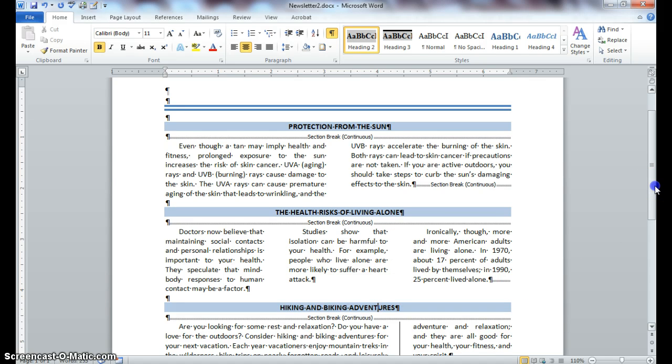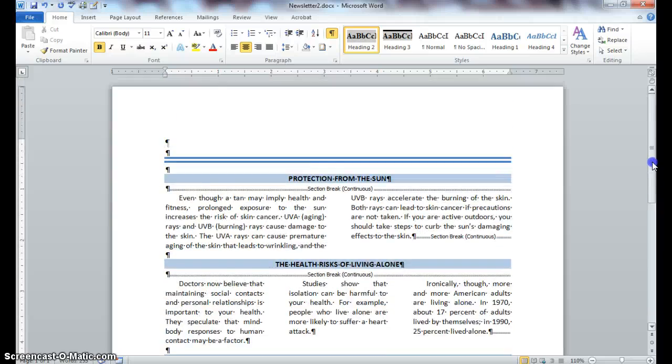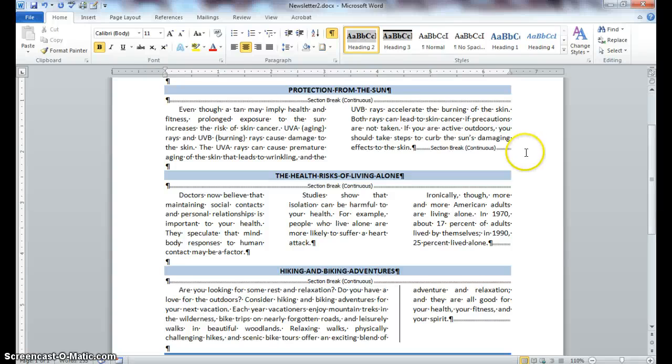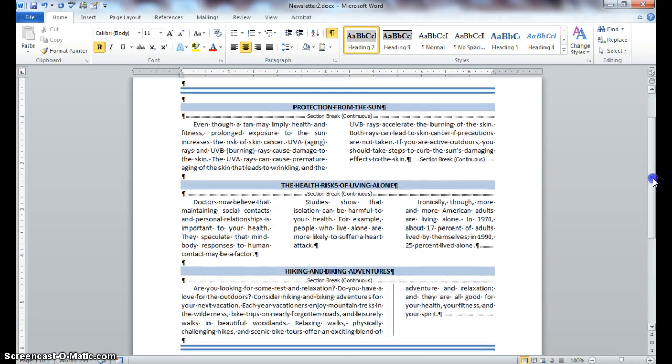Alright, very cool. So we've just added double borders to the top and bottom of our document, and we've also shaded our titles. I think we're on our way to establishing a very nice, professional looking newsletter.